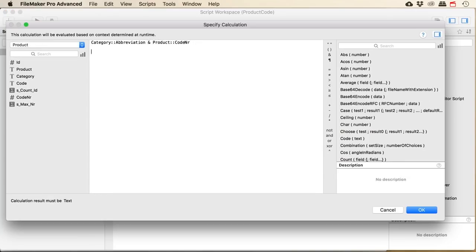Now, for my code, I would like to have some leading zeros. So my code now is number 3, and I would like to have some leading zeros. Now, there is no function in FileMaker that allows me to add, for instance, 3 leading zeros. And that also wouldn't really work very well, because now I've got the number 3, but what if I have the number 12? If I add 3 leading zeros to that, you can see that that's one zero too many. If I would have a number 101 and I add 3 leading zeros, then of course you've got even more characters going on, and that's not good.